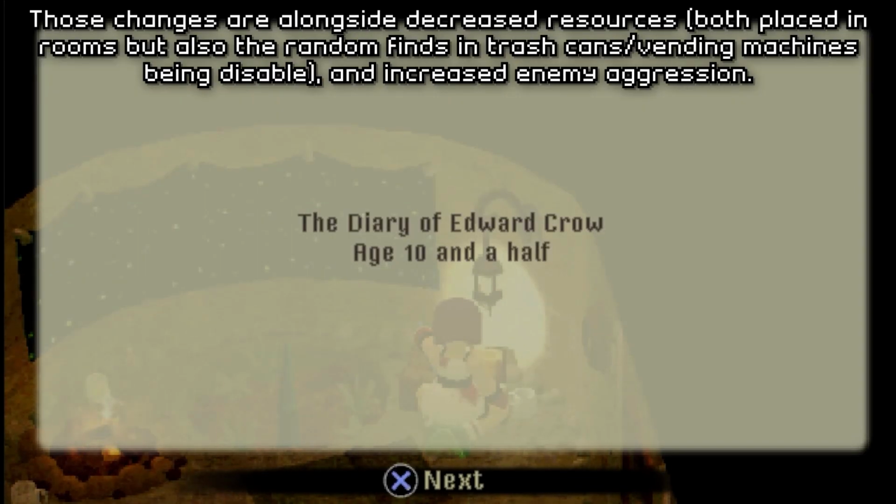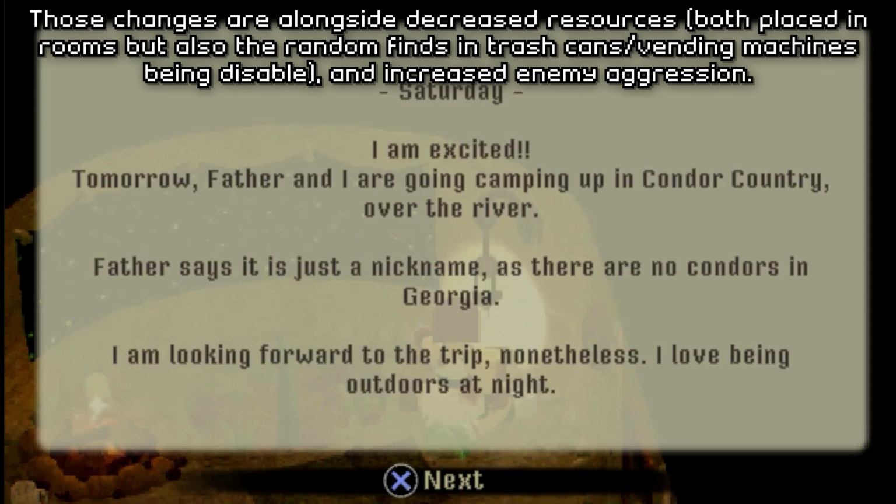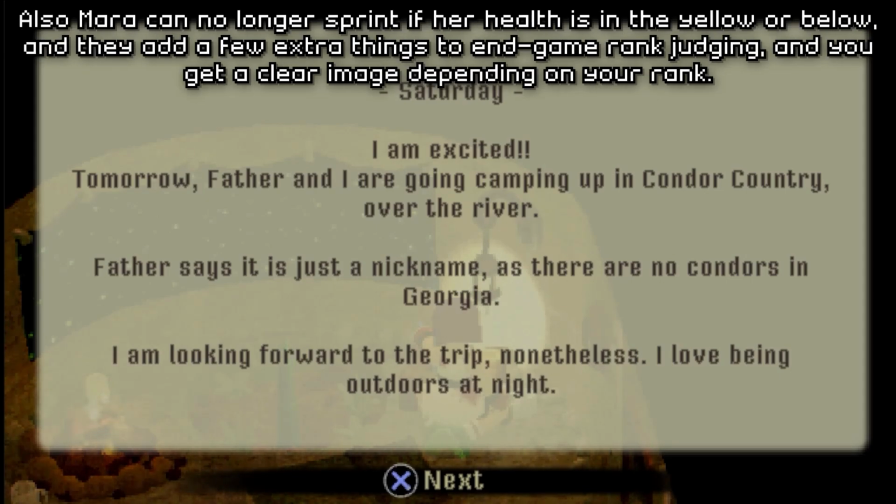The Diary of Edward Crow, age 10 and a half. Saturday, I'm excited. Tomorrow, Father and I are going camping up in Condor Country over the river. Father says it's just a nickname, as there are no condors in Georgia. I'm looking forward to the trip nonetheless. I love being outdoors at night.